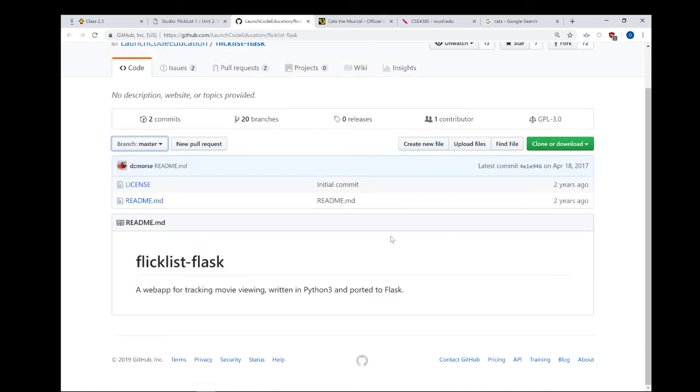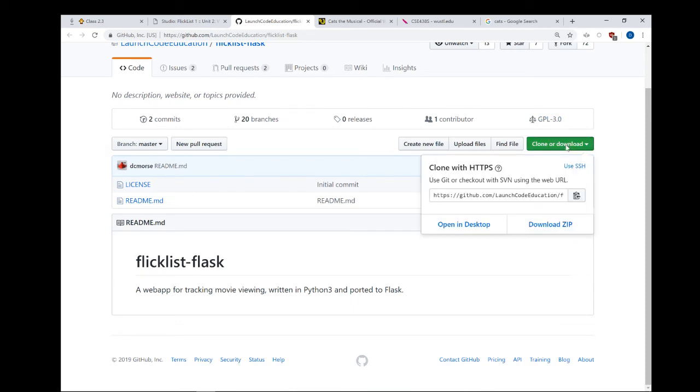What I want to do is grab the repository, and then we can talk about branches and using the branch that we want for a particular activity. So I'm going to click this big green button over here, clone or download, right? And there's a web address that links to this repository. So we're going to go ahead and copy that.